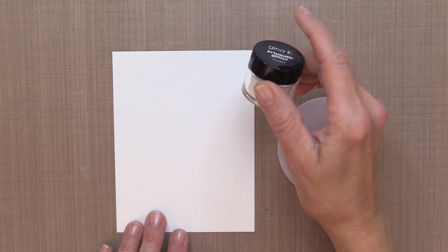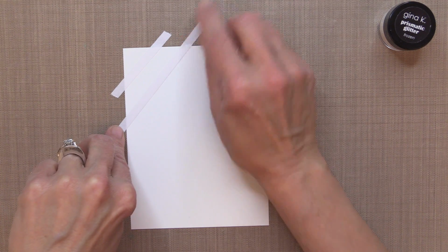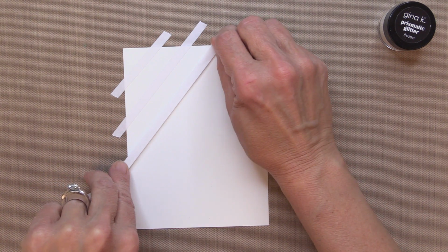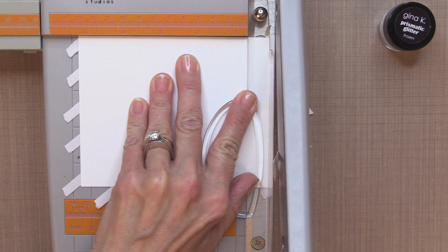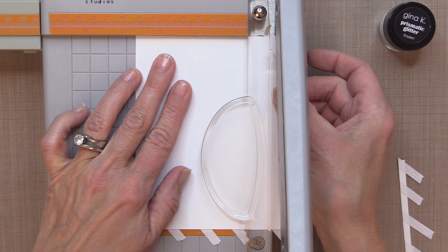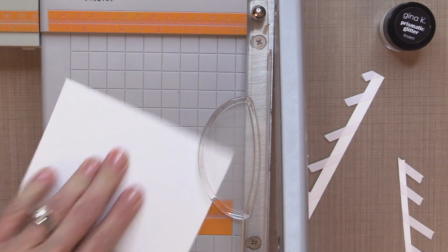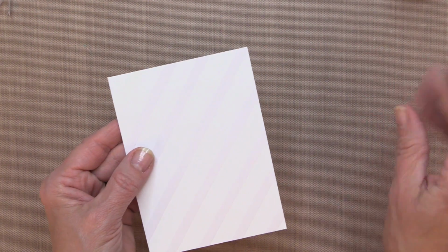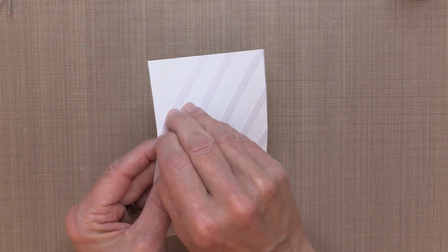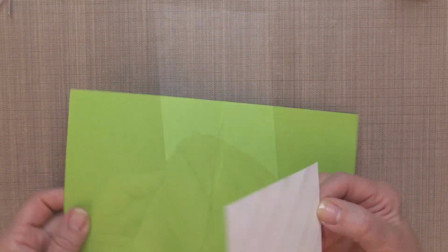My last technique uses some of the Gina K Designs frozen glitter and some of the 1/4 inch Terrific tape. So once again, I'm doing a diagonal pattern. I really like the diagonal pattern for holiday cards because it feels a lot like a candy cane to me. So now I'm going to trim off the edges like we did in the first couple of projects. And once that's all trimmed down and I have my card to the size that I want it to be, I'm going to peel off the liners. And again, if you just slightly bend the cardstock where the liners are, the liner pops right up and it's easy to pull off.